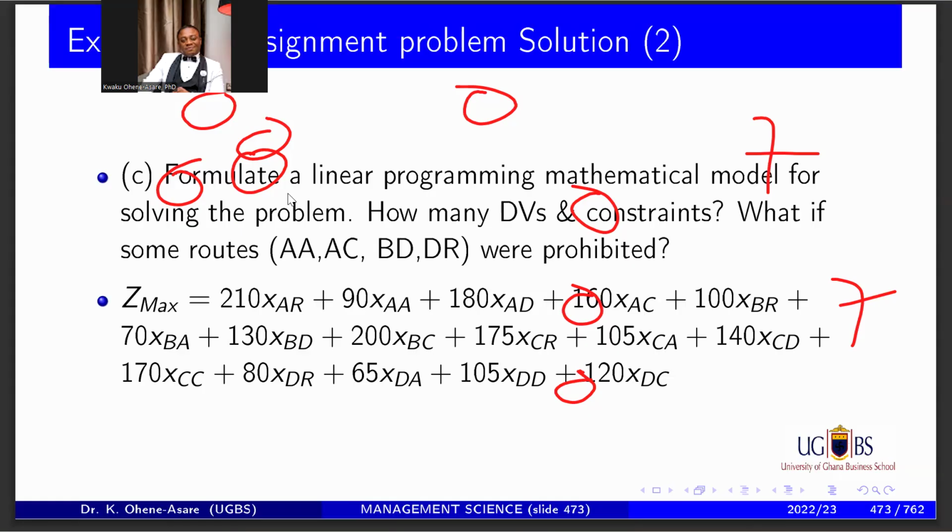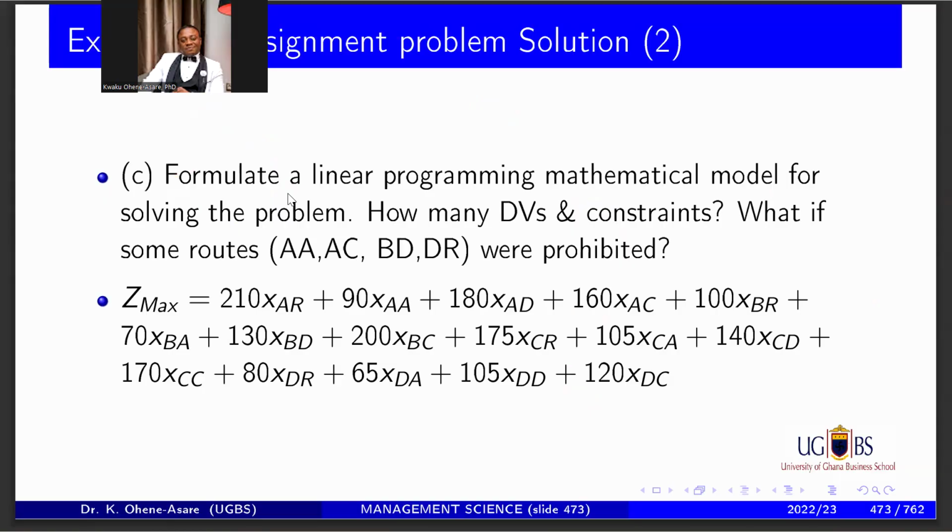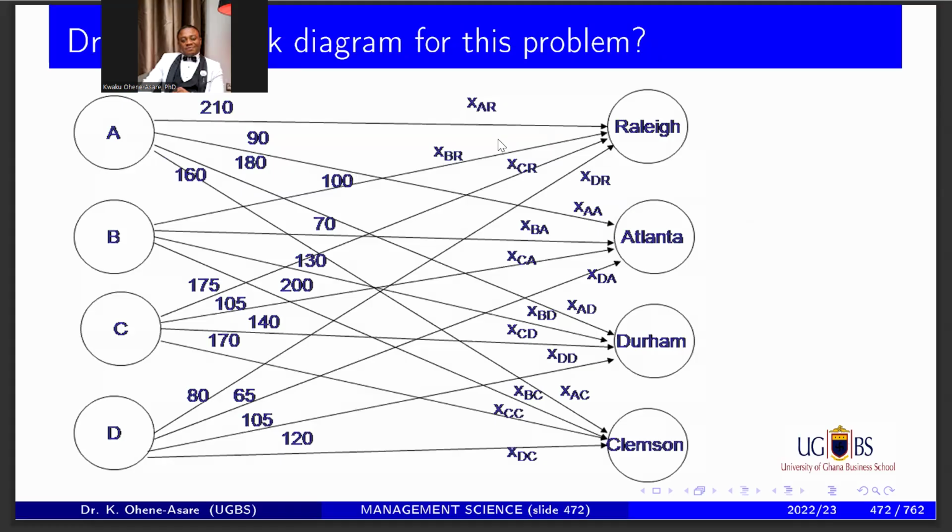Now let's go to the constraint. I told you that the constraint, each one of them is equal to what? 1. Okay. So when you look at this constraint, we can easily formulate a constraint once again from the arcs that are leaving, and then you set it equal to 1. Then the arcs that are entering, you set it equal to 0. So I want somebody to tell me how to formulate the ones I have circled.